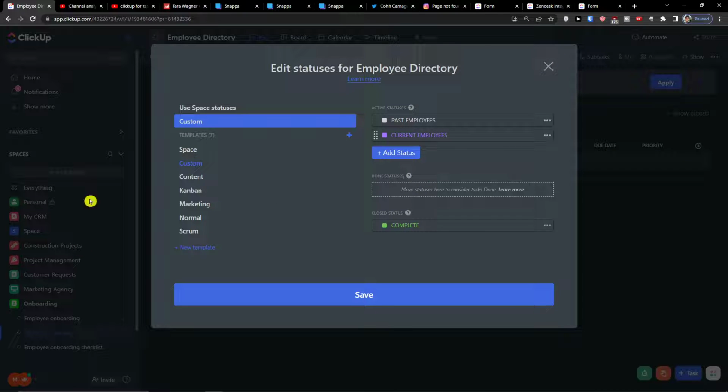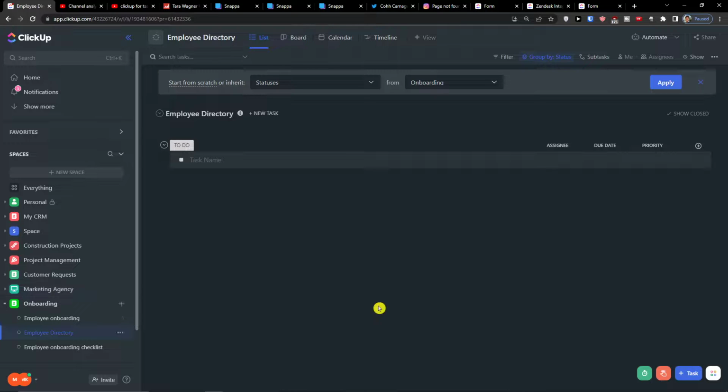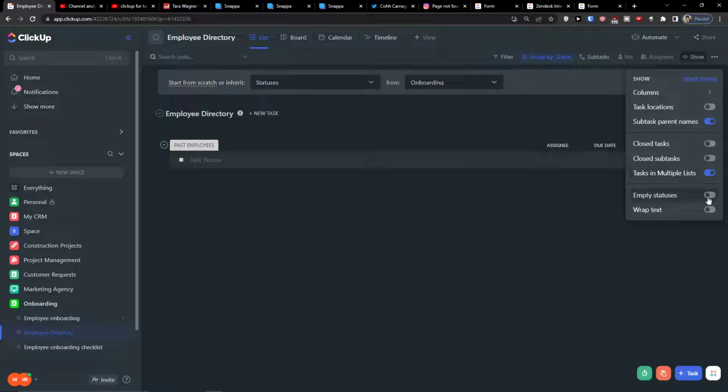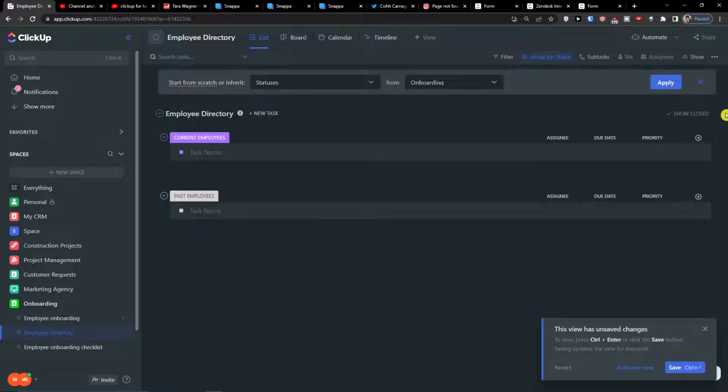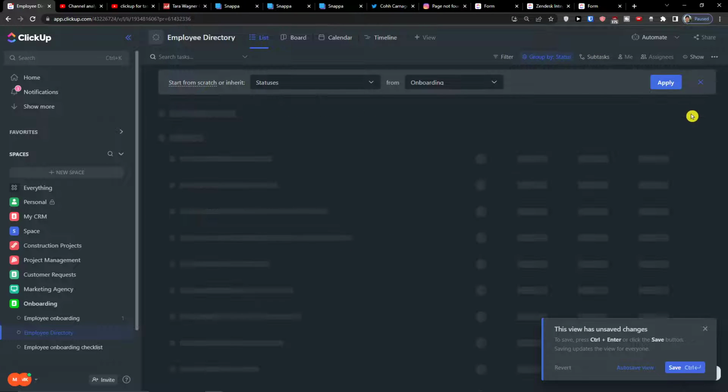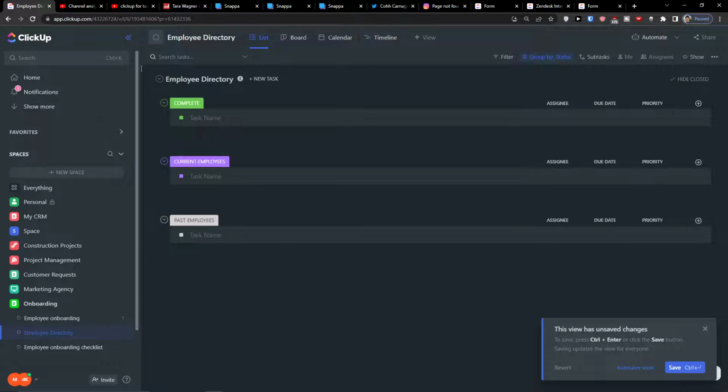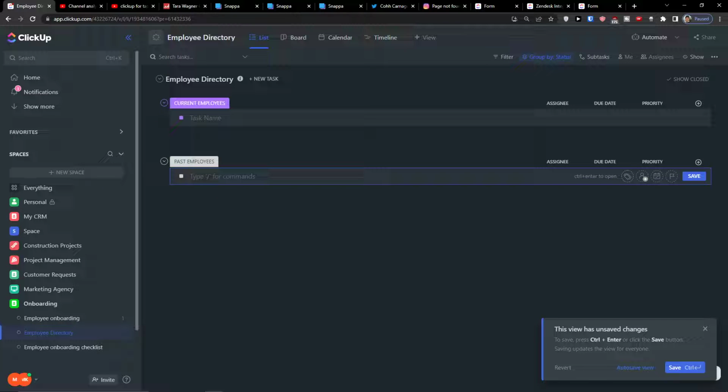Now when you have it, I'm going to click save. And now I'm going to show empty statuses on the top right. Now I can see the past employees or current employees.